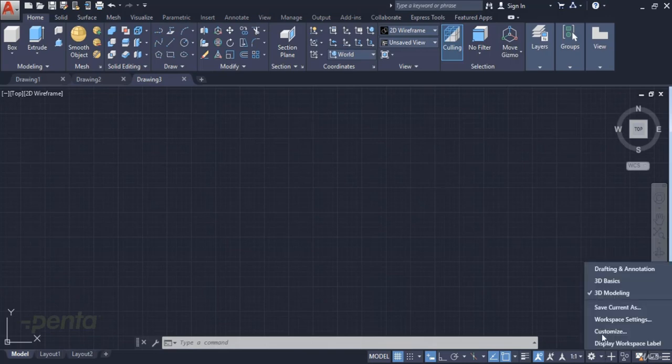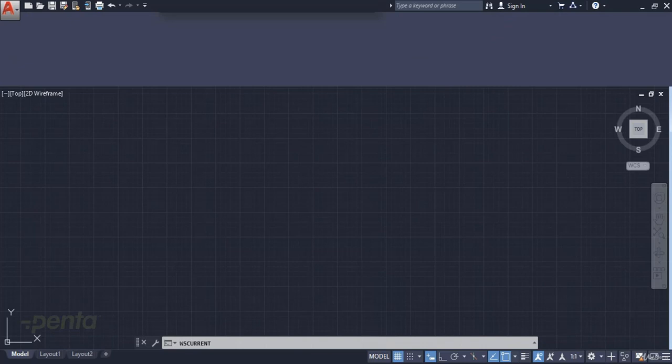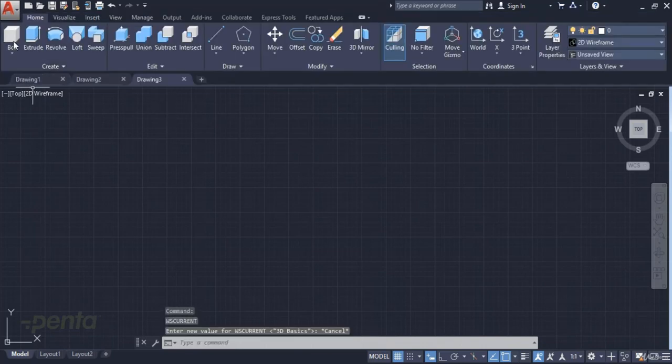As I tell you about the interface, I will work based on 3D basic and tell you about the commands here. Here we have the basic solid model commands such as giving depth to an object. Of course, one of the most important topics for us is to transition to the 3D plane.